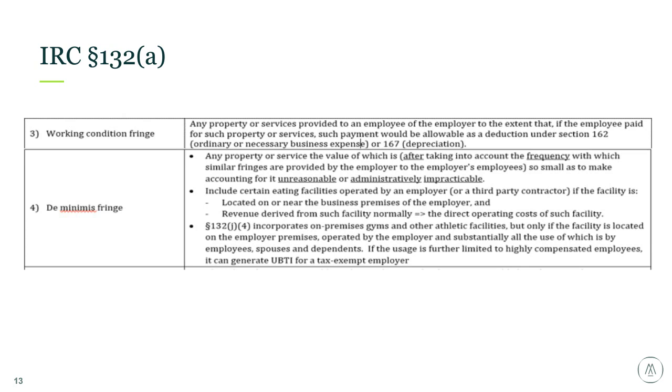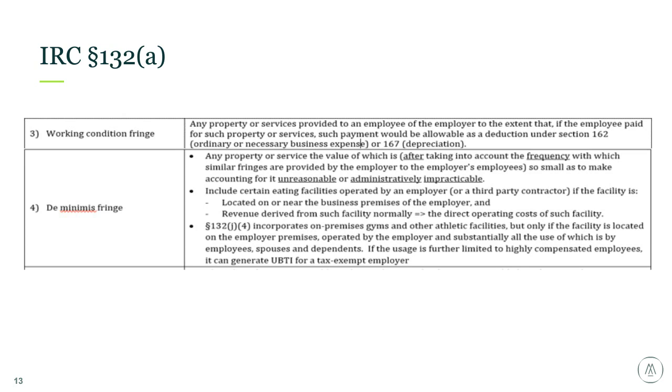So if Moss Adams has a company picnic and we provide everybody with shirts, that by default is taxable unless you can find an exception. But we only do it once a year. The shirts cost $5 apiece. You don't really keep track of who comes and who doesn't come. You just order a bunch of sizes and you've always got some left over. So that really is administratively impractical to track, and it's infrequent because it happens once a year.